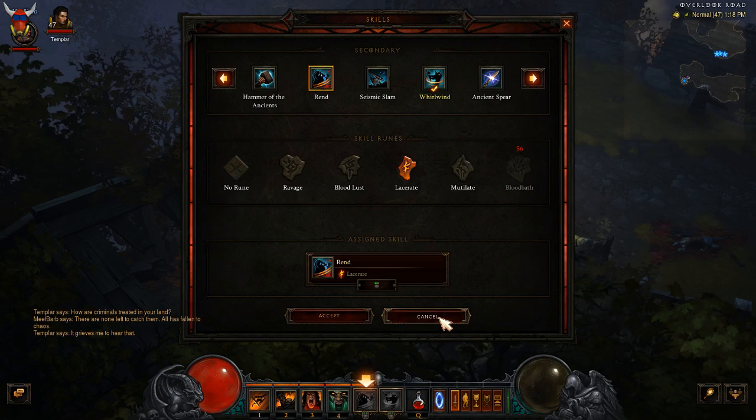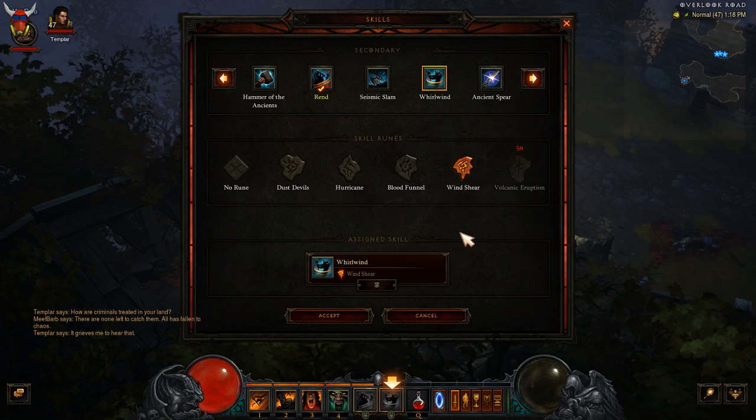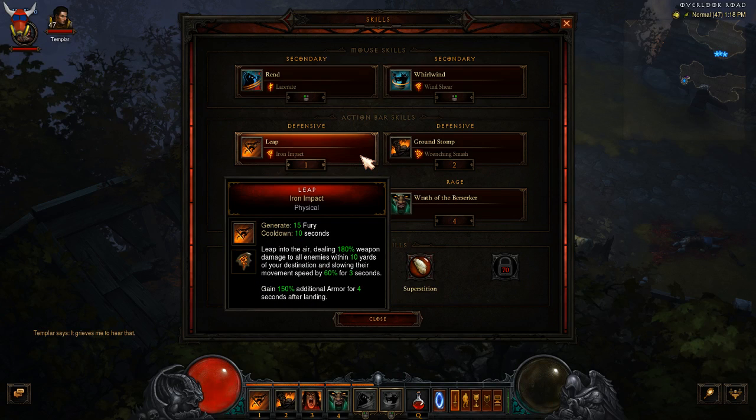What else have we got going on? Whirlwind, we've got Wind Shear. We're using this to gain 1 Fury for every enemy struck, and I think there are some bonuses that go along with Whirlwind in this Wrath of the Waste starter build set. So we'll have to take a look at that as soon as we start getting a few of the different pieces, which should be relatively quickly here. I think a lot of it's going to depend on the amount of gold available, so start working on that.